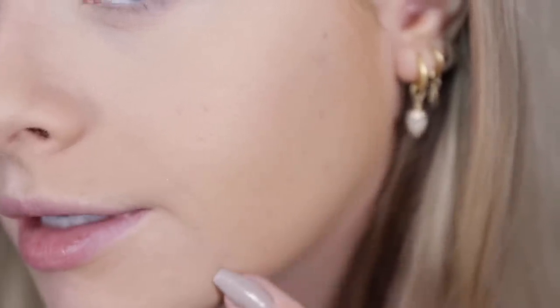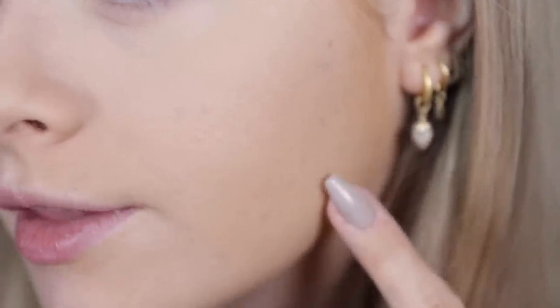There's definitely a noticeable difference in my skin. This side looks a lot smoother — let me give you a closeup of my nose. Hopefully you can see the pores: on this bare side, my pores are a lot more noticeable, whereas on the side with the foundation it's definitely covered some of the redness on the sides of my nose. Down here I do have a couple of acne scars and it hasn't fully covered them, so I think I'm going to try the sponge and see if I can add a bit more coverage. But overall, it really does look quite smooth on my skin and feels quite light — not too heavy. So this is without and this is with. I think it looks pretty good.